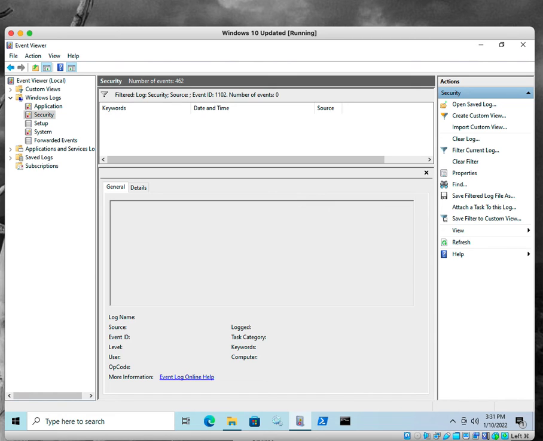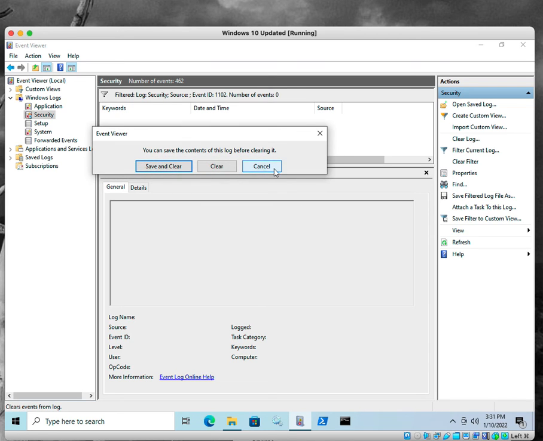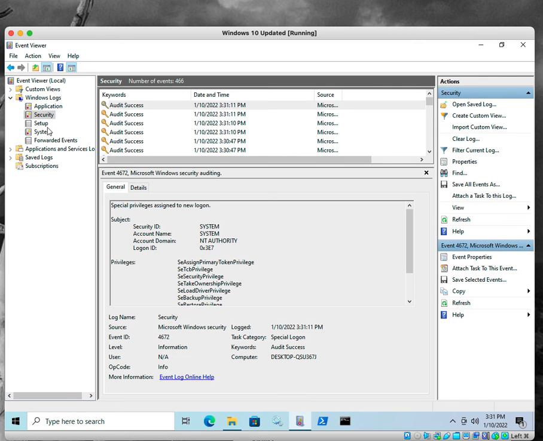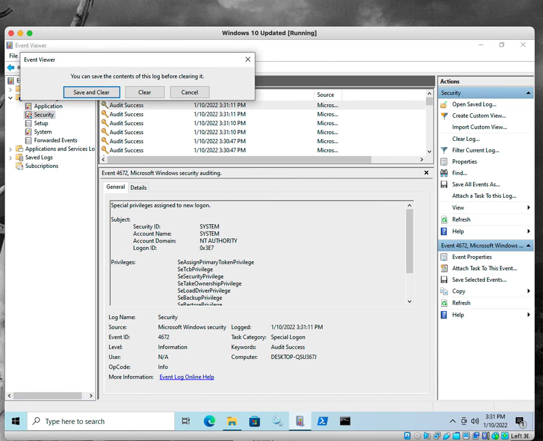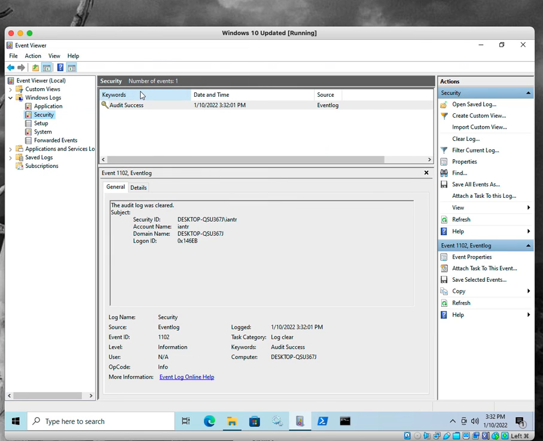The hacker can move the logs, but now let's actually clear this log. Okay, and whoops, I'm sorry, clear the filter here. All right, so this time let's go to security, and I'm going to right click on security, and clear this log. And it says you can save the contents of the log before clearing it. I'm going to say clear. Okay, so everything is clear, and now you should have event ID 1102 saying, hey, you have evidence of logs being cleared, and that is the end of lab number 3.